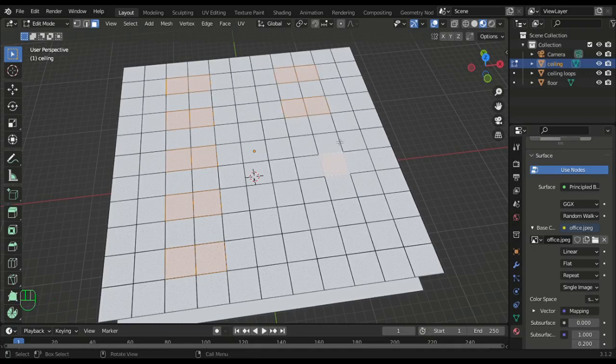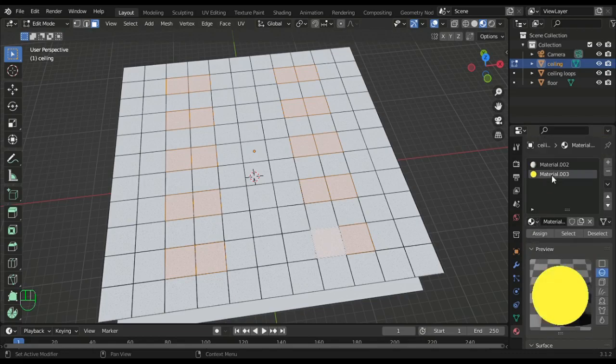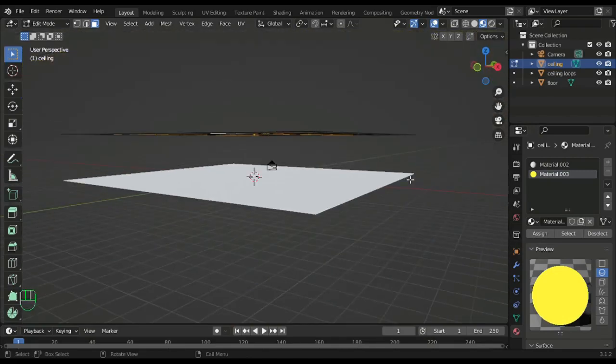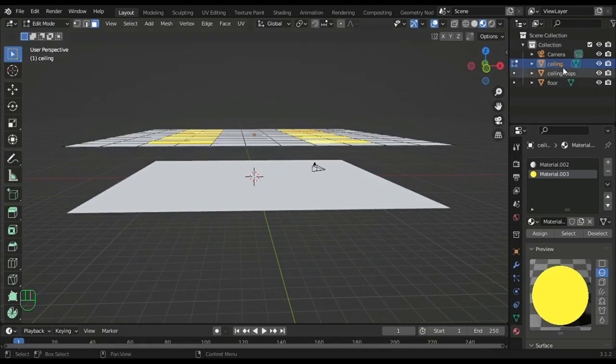Oops, if you make a mistake, as said, Control-Z will get rid of that mistake by undoing what you did. And now you're going to go over here and select the material you want to assign and select assign. You see we already got a material. Now I'm going to show you how to do the walls.